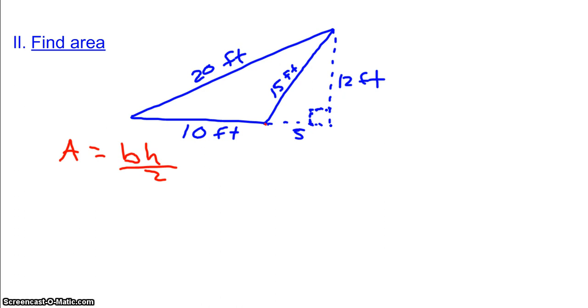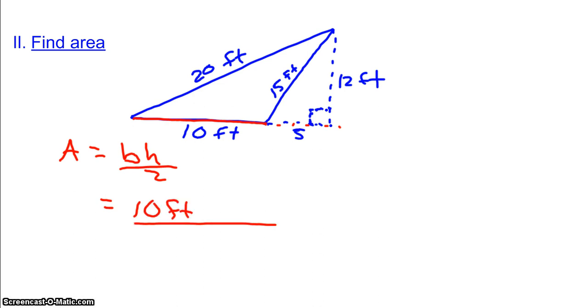So, who can tell us what the base is? Sophia? She thinks 15. Who agrees with her? 15. The problem is, this is the triangle. This is just information that's there to fool you. So that is not part of the triangle. So, do you want to tell me, Sophia, what you think the base is now? 10. Good. 10 feet.